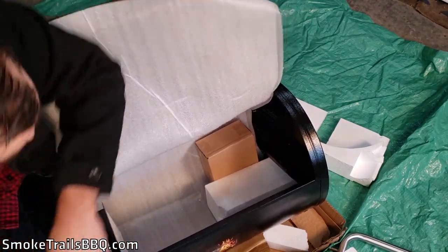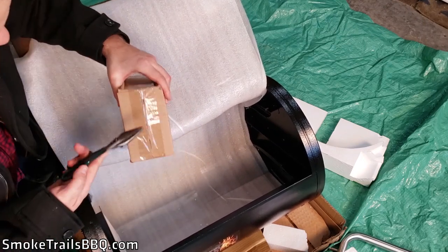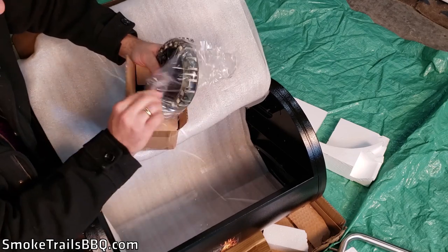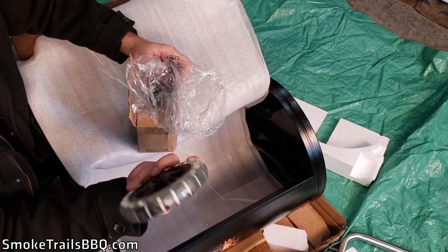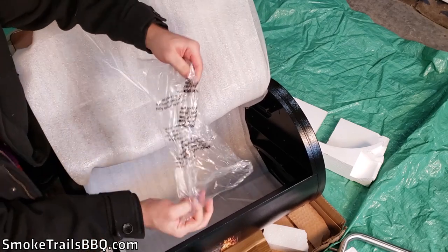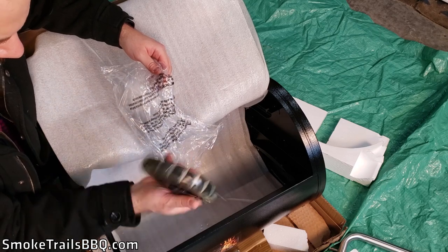There's more packing foam and another box inside — these are the wheels. They're pretty big caster wheels with a clear plastic or rubberized finish on the outside. The second one is equally hefty — not cheap at all, with a lot of weight to it. I'm really impressed by the quality so far.